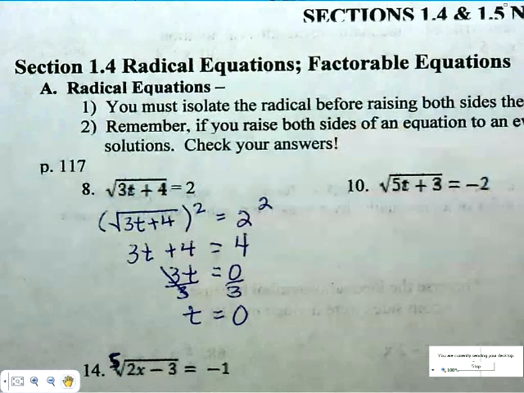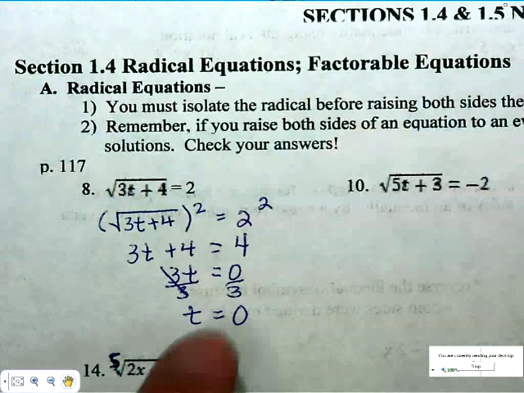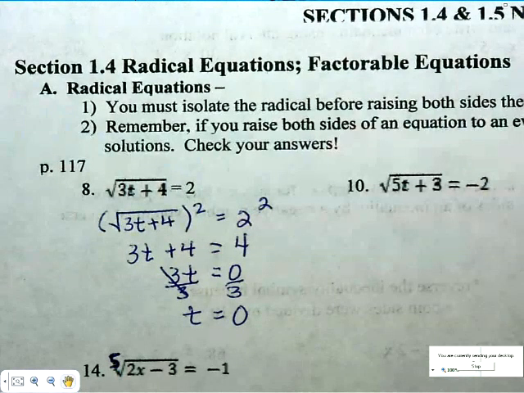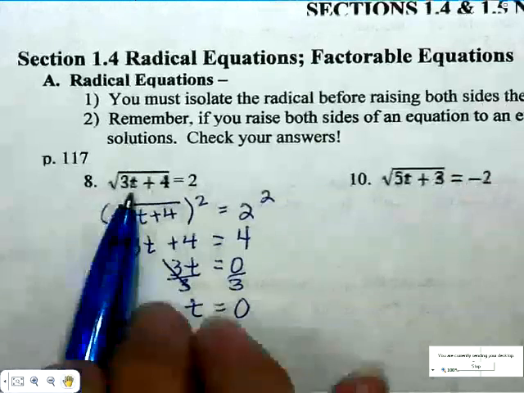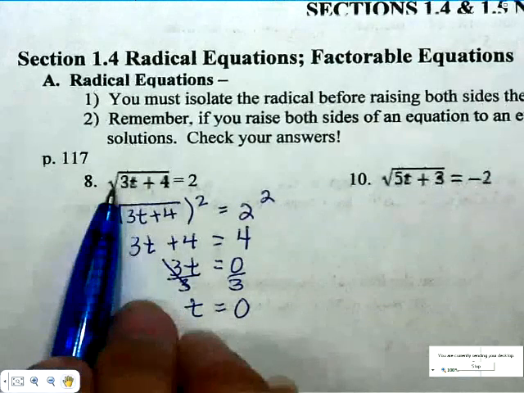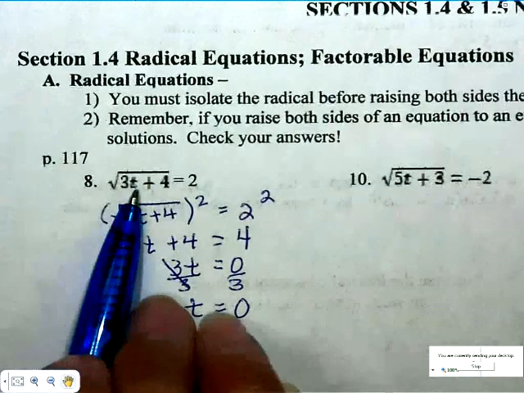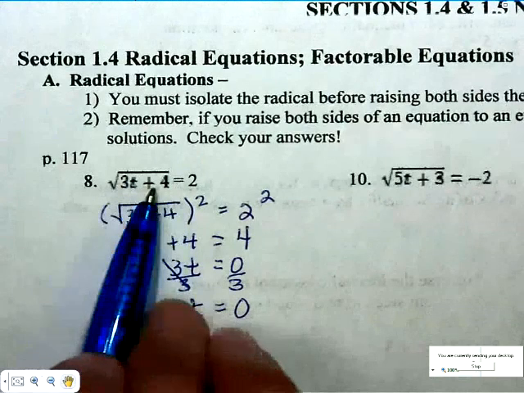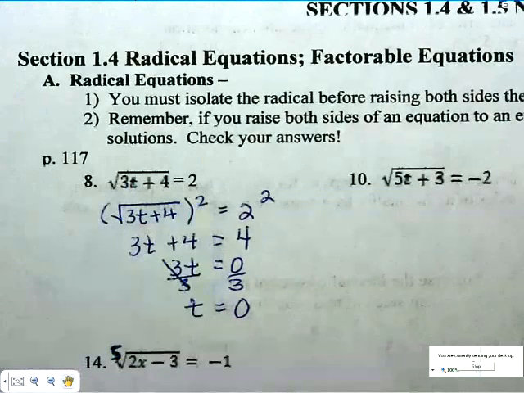Now, because we squared both sides of the equation, I'm going to check that answer and make sure that it is an actual solution. I think I've used this word before, but extraneous means looks good but doesn't work. We need to see if it's an actual solution or if it's an extraneous solution. So let t equal 0 back into the original equation, and you'll have 3 times 0 is 0, 0 plus 4 is 4, and square root of 4 is 2. So that checks.